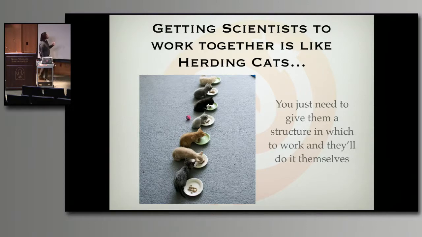I think this picture is even more illuminating because of this cat down here, right? This is exactly what astronomers are like. Even when you give them a structure to work with and give them all the tools they need, there's always still one cat, that astronomer who decides, nah, I'm going to go my own way. That's not a bad thing, but it at least means all of these cats are working together. So what does that look like, right? So how do we provide these shared tools that let a large group of astronomers, a large group of people who have this sort of independent mindset work together?